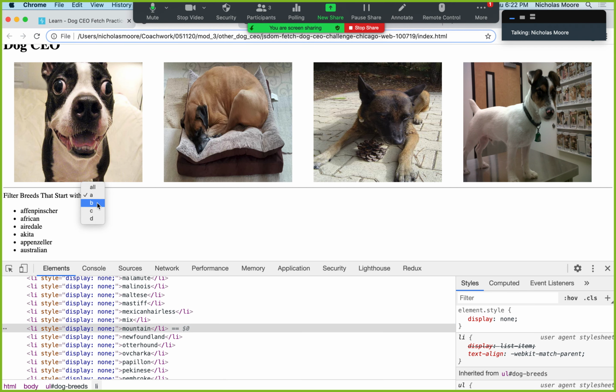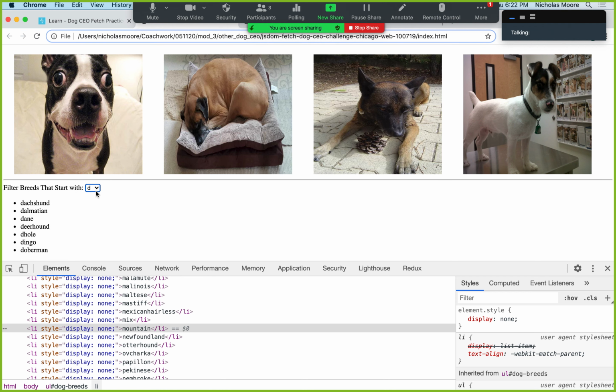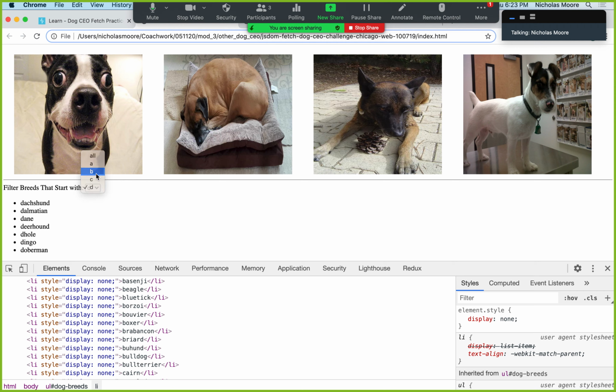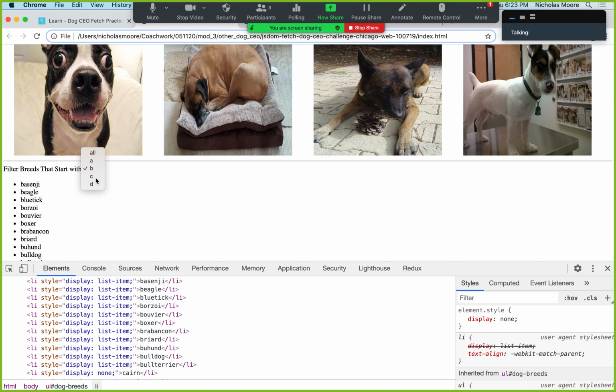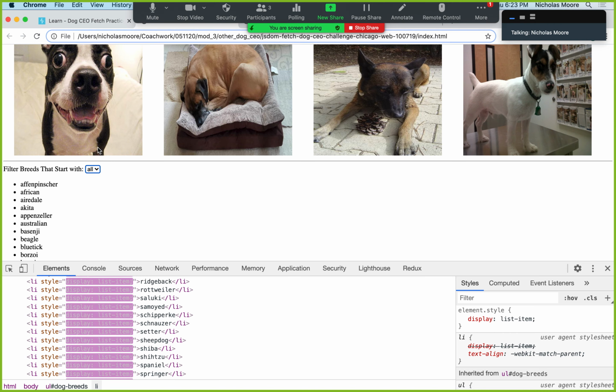And we can see what happens in the console. These are updating dynamically. Oh, yeah, I was wondering why these ones weren't changing. That's because these all start with like M and whatnot, and I only go to D, but if I go here, you can see these will update. And if I go to all, like these ones down here, they will all show again.